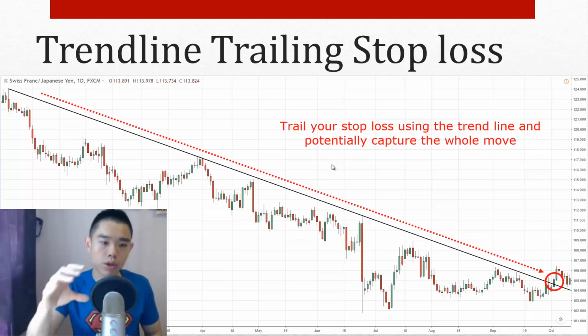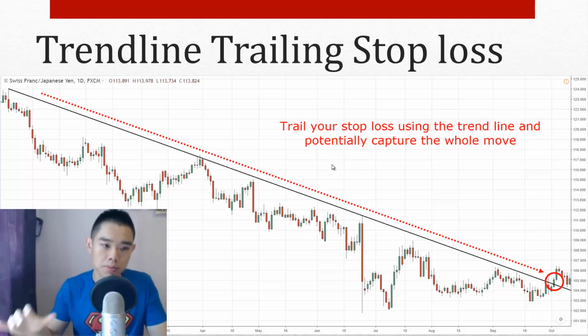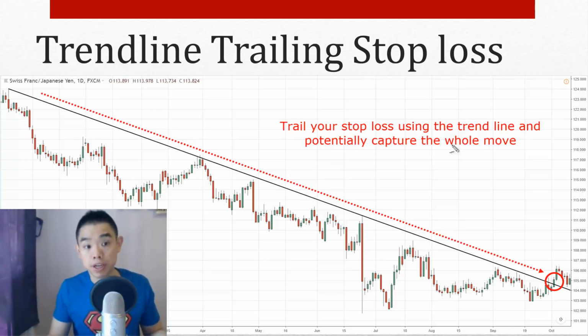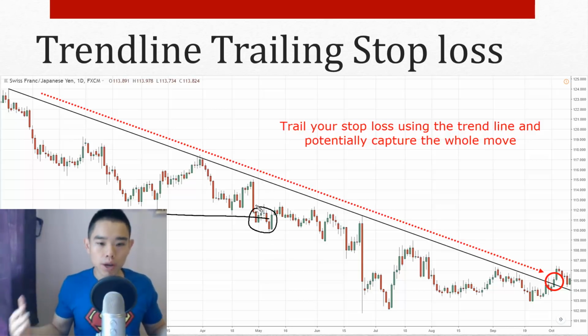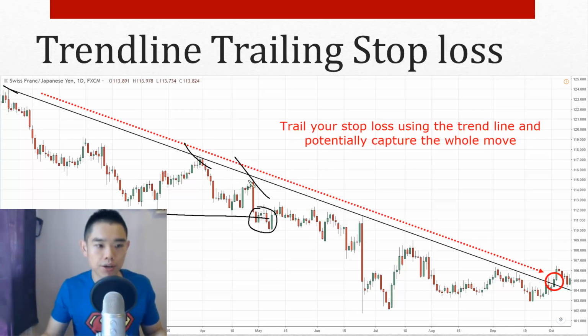So I'll go into an advanced concept about trailing stop loss, but for now, the basic approach is this. Let's say you know that the market is in a downtrend. You identify this swing low, the market breaks lower, and you go short. If you want to ride the trend, you could have already connected the highs of the trend line. This point here, here, and here. So what you can do is trail your stop loss, or rather stay in this trade until the price breaks and closes above this trend line over here, which happened over here. Only then do you exit the trade.